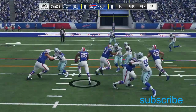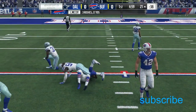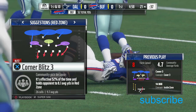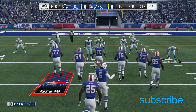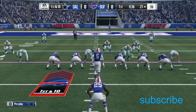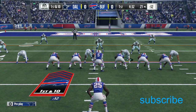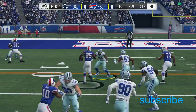On second down, it's McCoy. Now he'll be brought down at the 21, just shy of the 20 in the red zone. It's an 8-yard pickup and leads to a new set of downs. Well, he does it at a high level, doesn't he? Because when I watch him, I think of his vision. Straight ahead, peripheral. Also has that sense of where holes are going to be before they actually open. I think that helps set him apart from many of the other backs in the league.